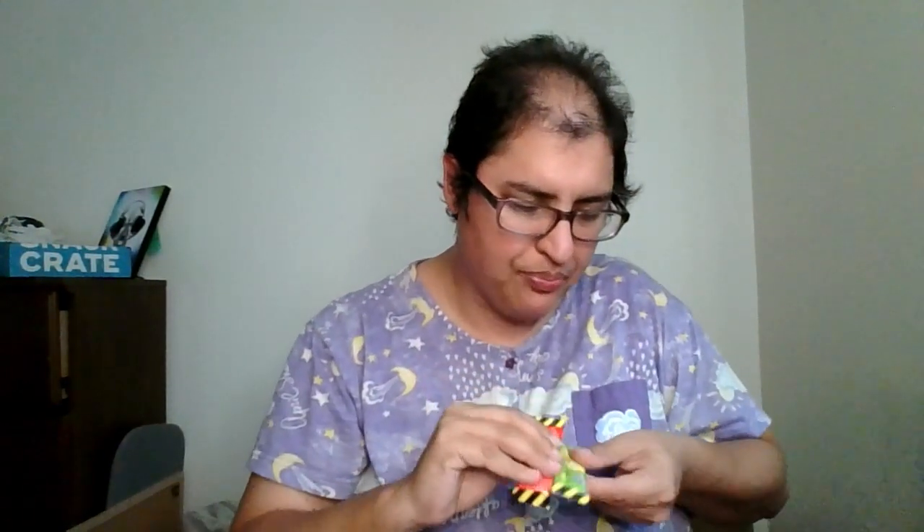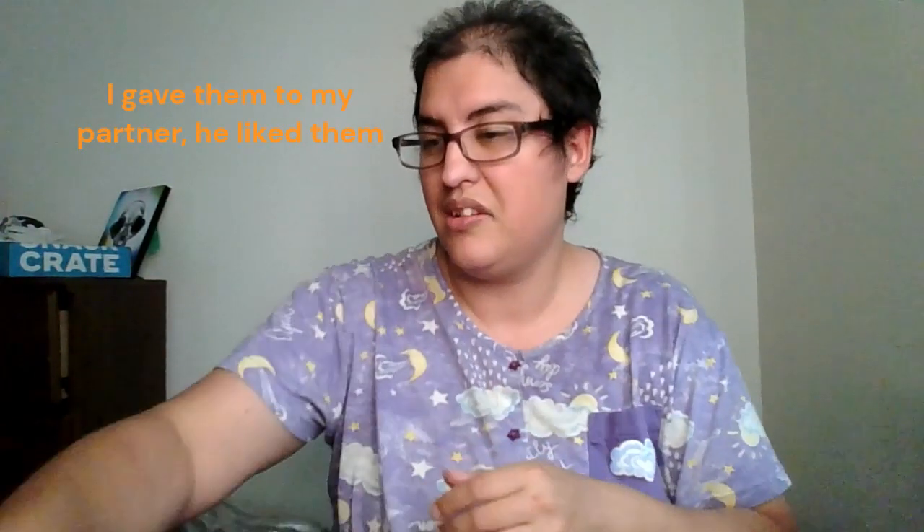The last thing in here — there are two of these — Têtes Brûlées. 'If a green apple Jolly Rancher and Laffy Taffy had a baby, it would be this ultra sour candy whose name translates to headbangers in English.' Oh boy, that's fun. I don't like sour candy so I'm not gonna try these — they're going to my partner, because he likes sour candy and I do not.